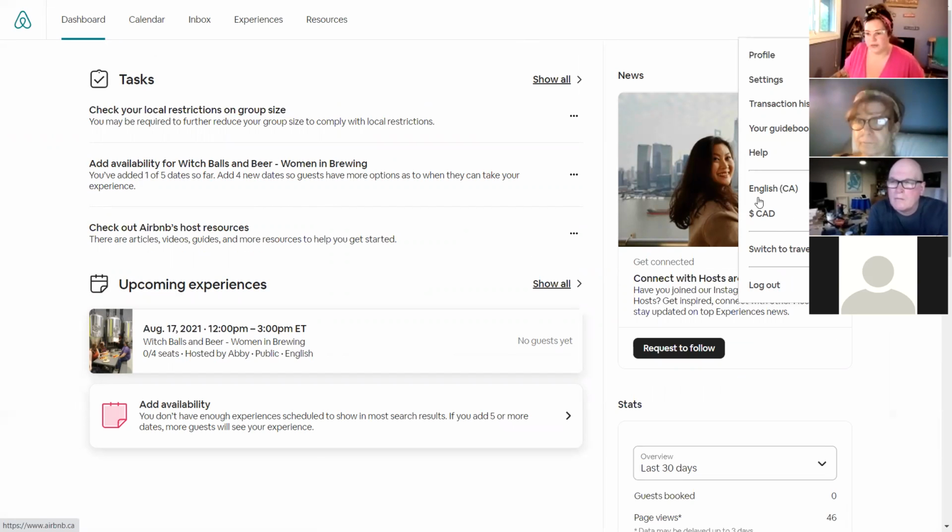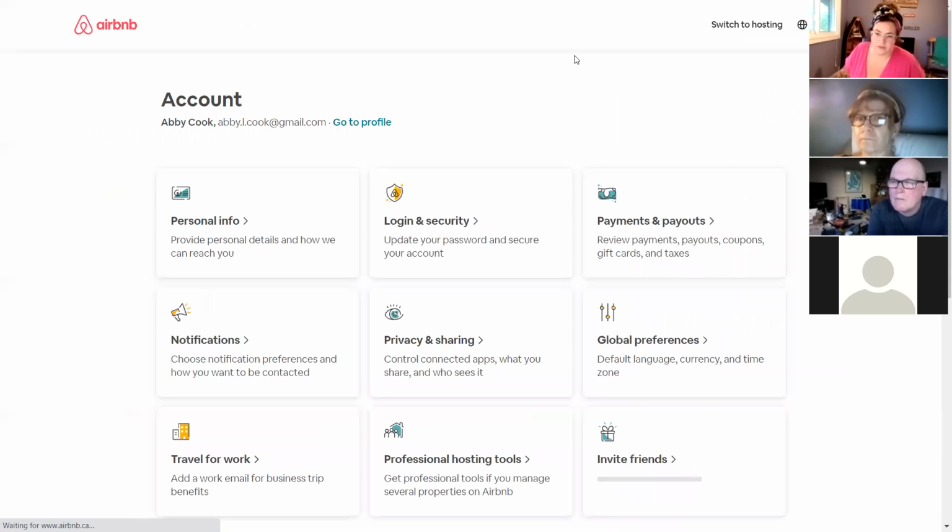Sorry, I should also mention here you can put your currency to Canadian. You can see your transaction history, change any settings you have. I'm just going to quickly look at settings. So, your personal info, here's your payments and how you'll be paid out. You can create gift cards, I guess, or manage gift cards that people buy from Airbnb. You won't have to worry about that.